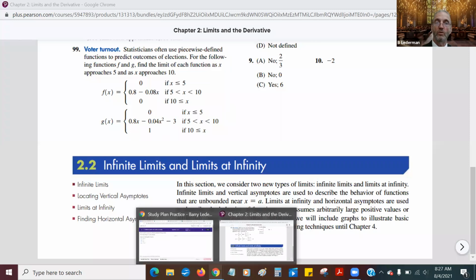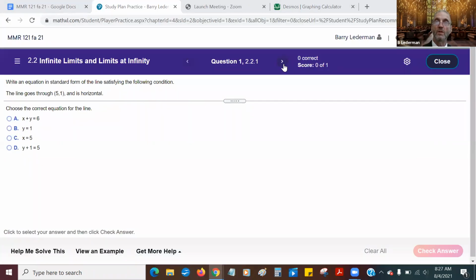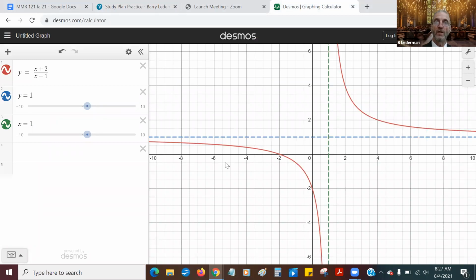Let us go here. Okay, here's a function. The red is a function, y equals x plus 2 over x minus 2. This thing is called a hyperbola. You may have seen it somewhere in your studies. Now, if you notice, when x equals 1, it shoots up infinitely big, and it shoots down infinitely low. So this green dotted line here is a vertical asymptote, and this is an infinite limit. It means x is a finite value, x equals 1, but the function value shoots up to infinity. So this is what we call an infinite limit.